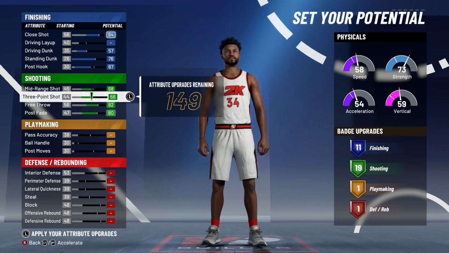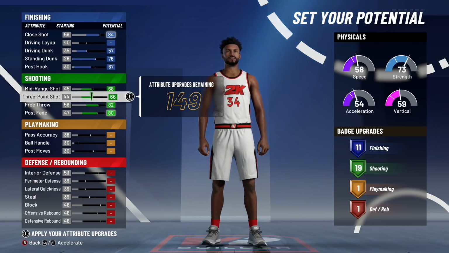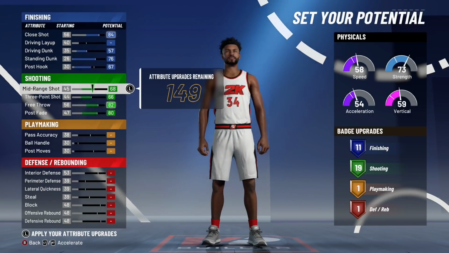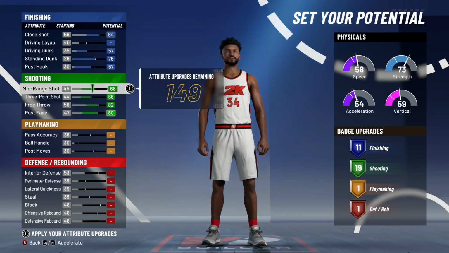Now, the reason for that, I noticed if you took down these like 4 points, the mid-range by 3 from max and the three-pointer by 1 from max, you don't lose any shooting badges at all, but that allowed me to get 2 extra finishing badges. Now, if you really don't care about that and you want to have the best shooting possible, go ahead and take down the post hook and max out your shooting stats. But like I said, I was trying to give you guys the maximum badges possible, and let's be honest, you have 19 shooting badges, Hall of Fame badges, you're still going to be able to shoot with these ratings.